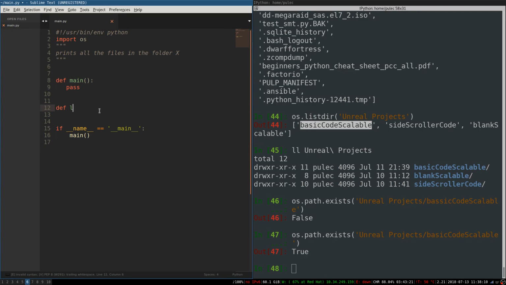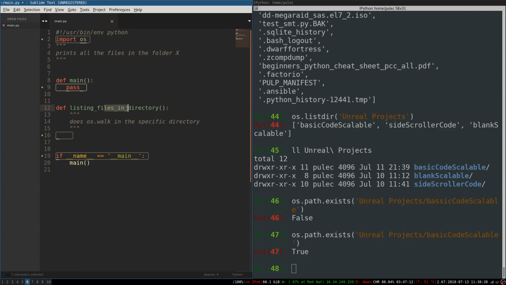So my function name will be listing files in directory. This is a way too long function name, but it's just for an example. And I will write a docstring for the function. Does os work in the specific directory? As this is listing files in a directory, I should first check if it is actually a directory.